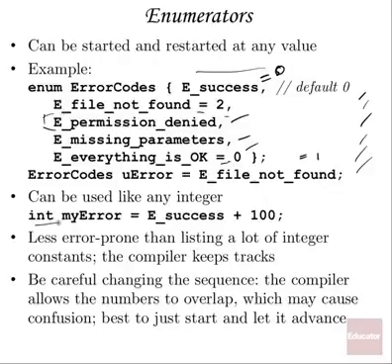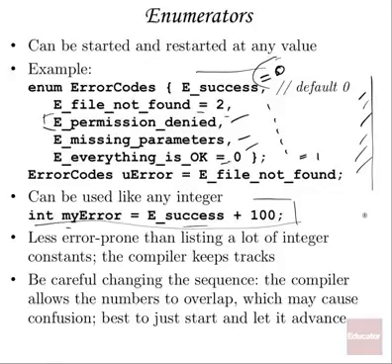Otherwise, it can be used like a number. Because it is an integer, you can take my error code is equal to success, whatever that is, and add 100 to it. Okay, now I got my own error code is plus 100. But what if this happened to go all the way up to 100? Now you're overlapping again, so you've got some things to worry about. But the thing about it is it's less error prone than just having a list, variable, variable, variable, this equals 1, this equals 2, this equals 3, this equals 4, and so on. You're typing all this in, you're going to miss one, you're going to duplicate one. If you just set the first one and just go on, the compiler will automatically not skip any, it will automatically not duplicate any.